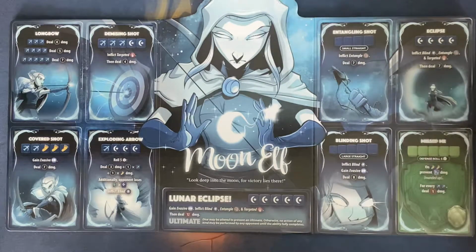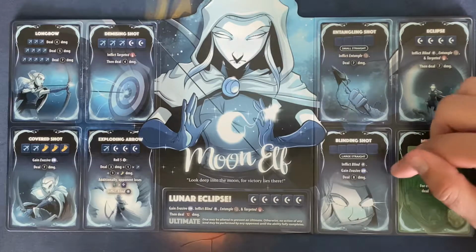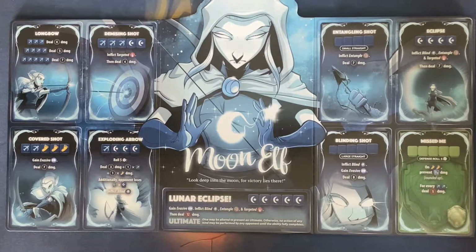Small straight, large straight's really good overall. If you can get that large straight, obviously it's better. You're only dealing 1 extra damage, but it's the status effects that are really important here. You are inflicting blind and then also gaining the evasives.